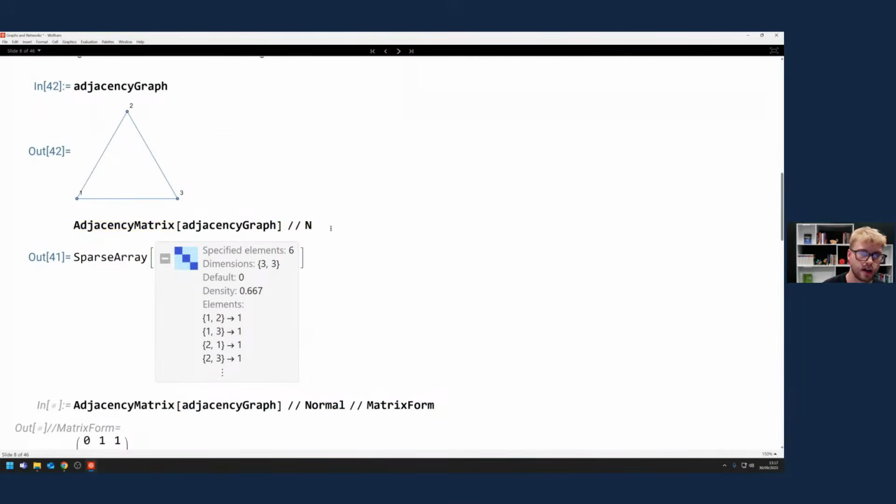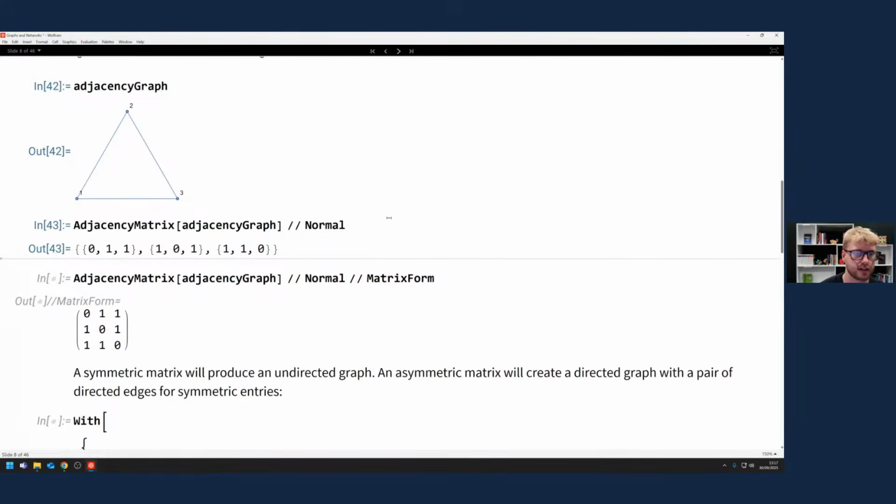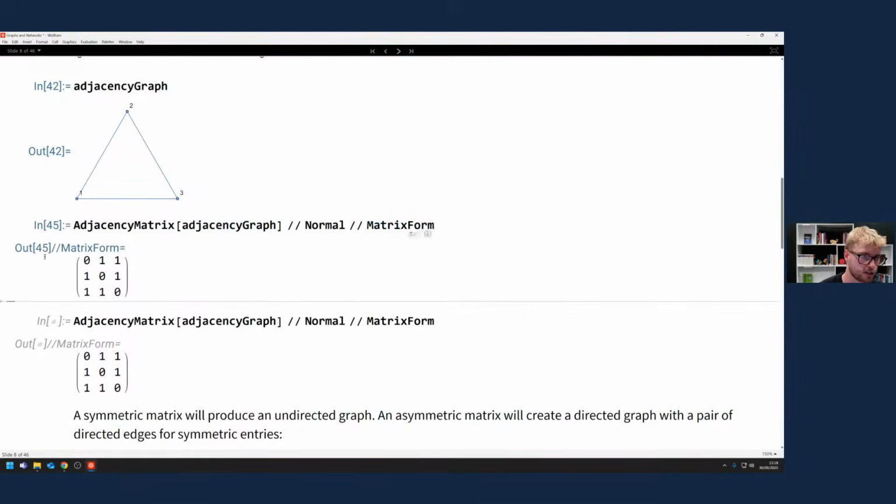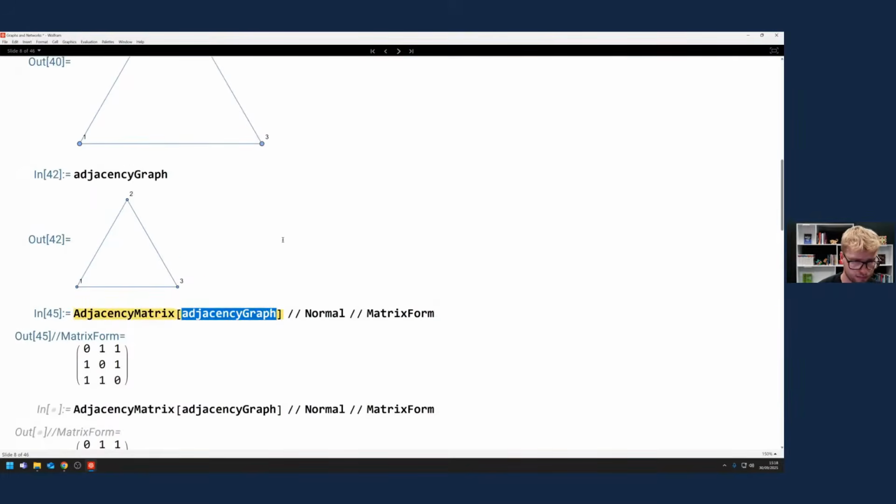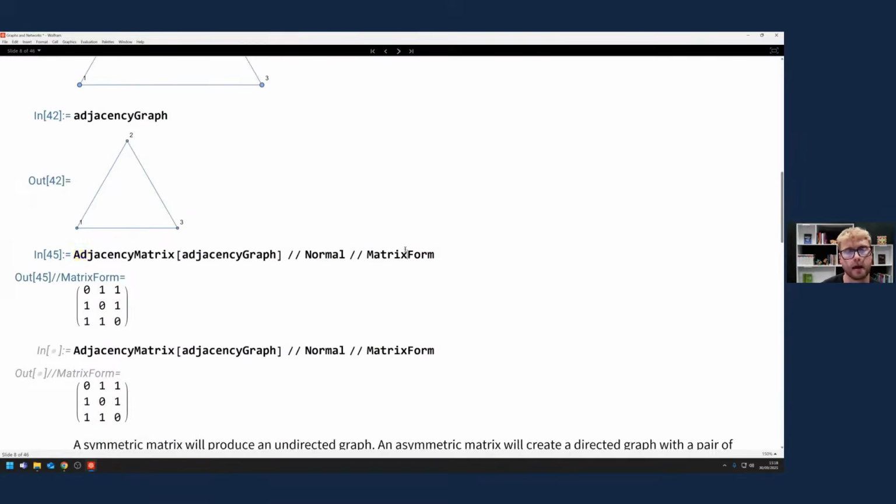We have to unpack that a bit, because a sparse array is a lower level data structure in the Wolfram language. So you have to look at it through Normal to get to the actual raw values, and then from that we can turn that list into matrix form. So that's how you go from adjacency graph to a matrix.